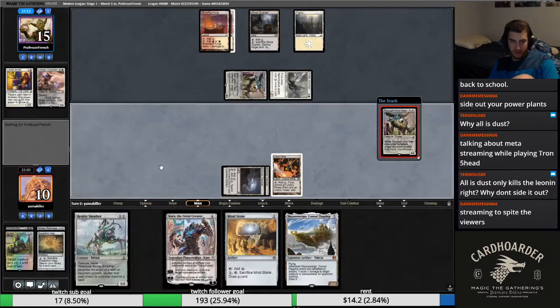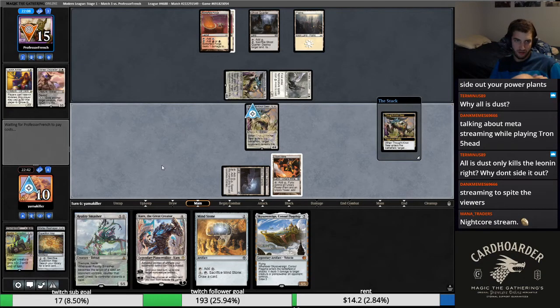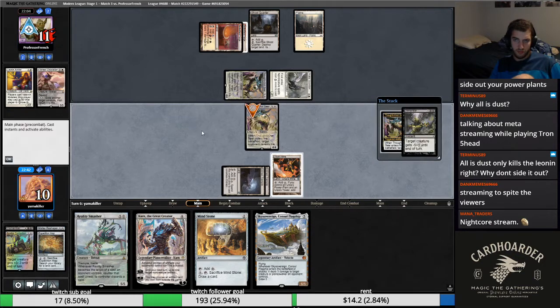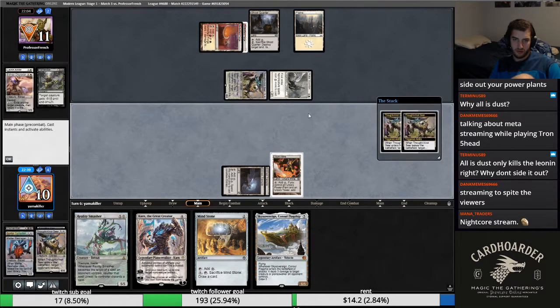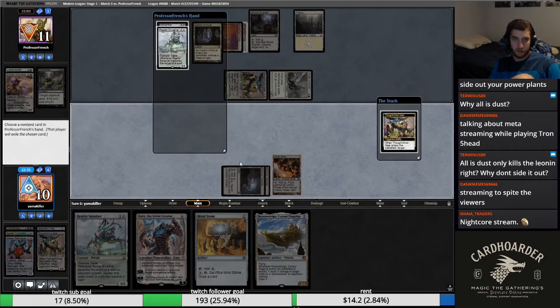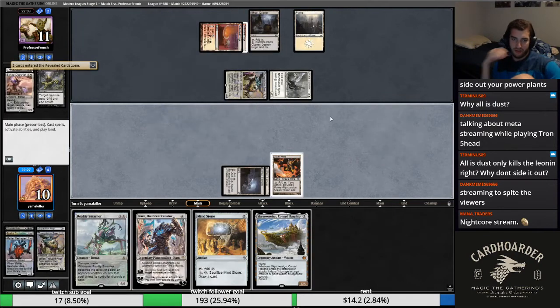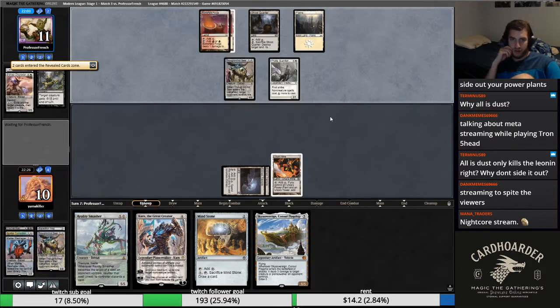I'm gonna do this to play around Dismember and taking a Reality Smasher if they have it in their hand. So they do have the Dismember. Yeah, they do have Dismember. They do have Reality Smasher. They have another Dismember. We can't beat Reality Smasher, so we have to take that. I don't know what the hell I can draw. I guess it has to be Mattery Shaper? Night Core Stream?